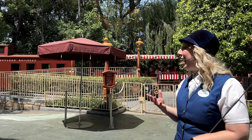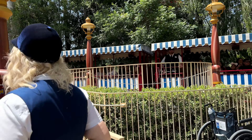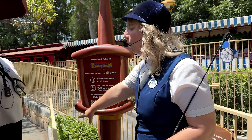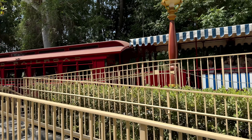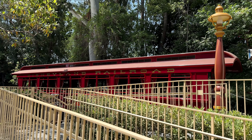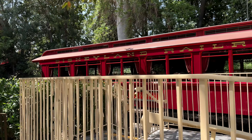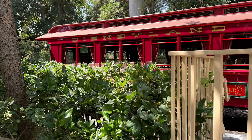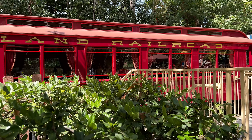We learned that Walt actually had to move houses to fit his backyard train in. The train line was called the Carolwood Pacific Railroad, named for the street that Walt and his family lived on, and the locomotive was named the Lily Bell after Walt's wife, Lillian Disney. The Lily Bell that exists in the park today was actually modeled after the one at Disney's house, but it wasn't installed until 1976 — 10 years after Walt Disney's death. Lillian Disney oversaw the creation of the train car, and it has her personal touches, like the prized roses she grew as decor accents throughout.